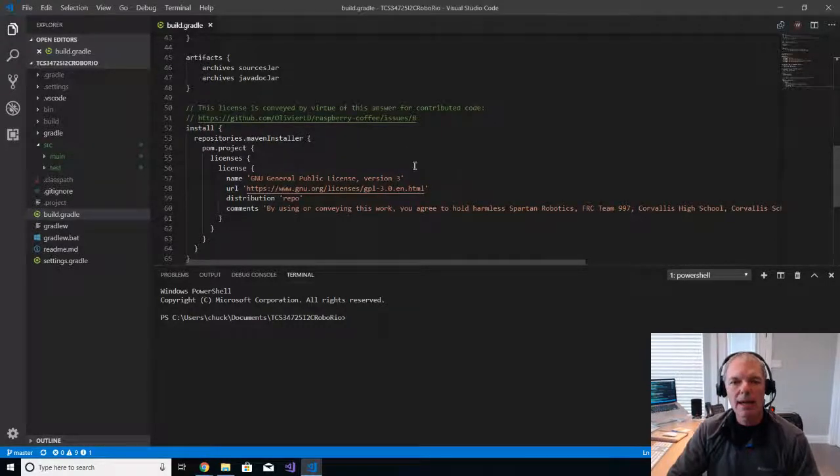In my case, I used some code from an already existing project as part of this driver, and that code was already published under the GNU Public License version 3, so I basically just carried that license forward. This is not a legal video, and I'm not recommending this to anybody. I'm not a lawyer. Do your own research, but it is a good idea if you're going to publish code to others that you indicate some sort of licensing that allows for their use and what those terms of use are.